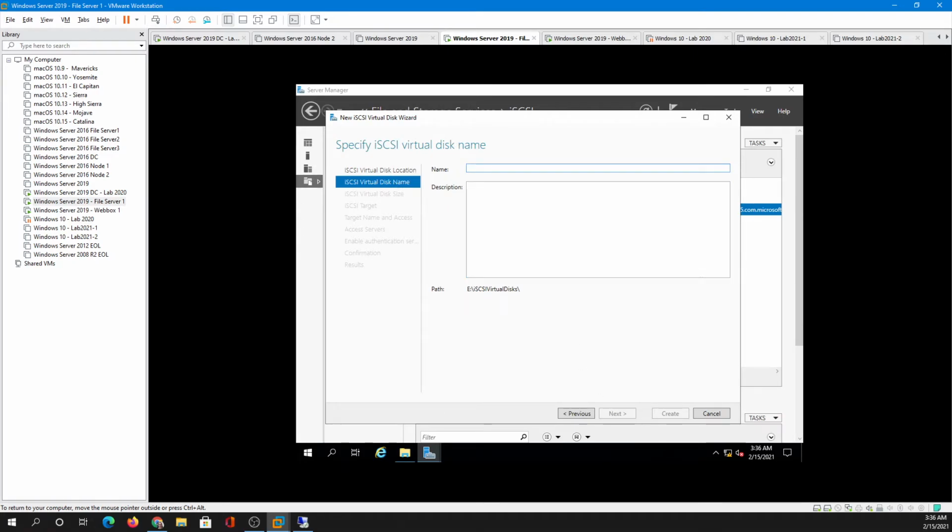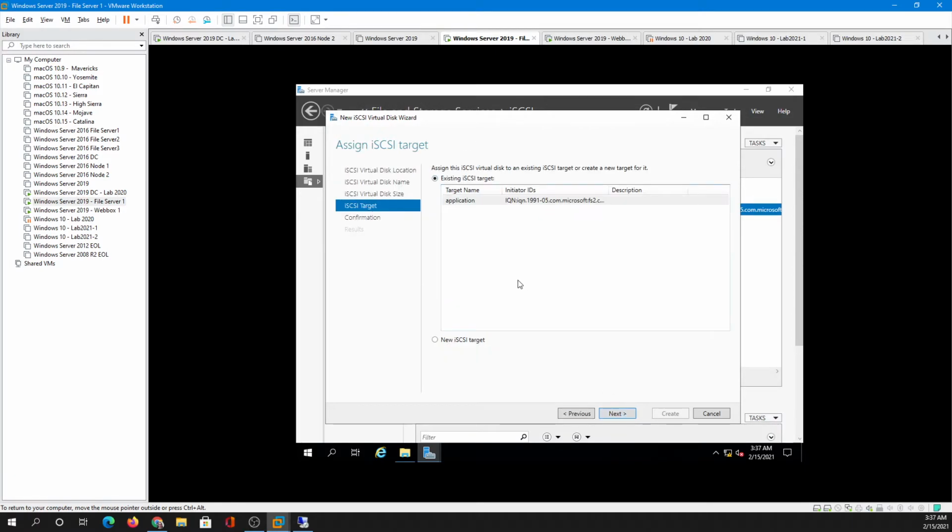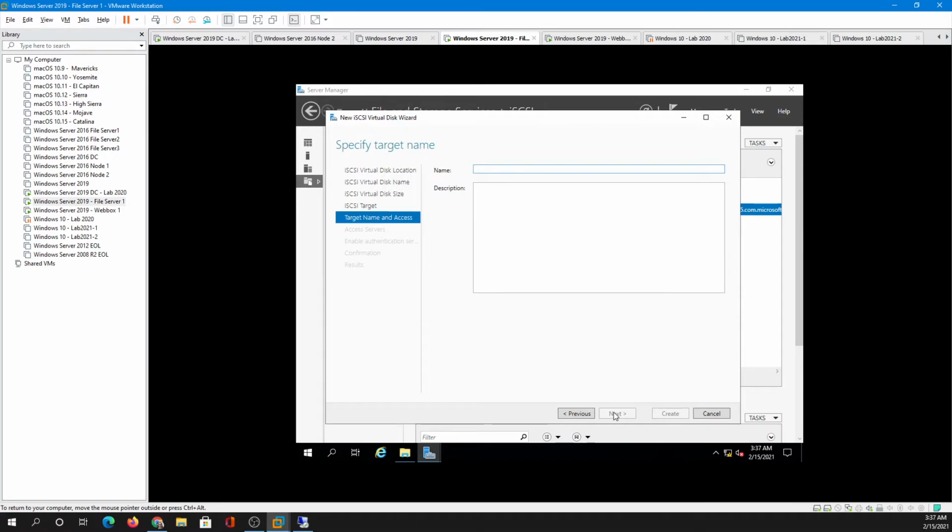And this one here, let's call it profile because we want to put a profile folder or something. Going to create a profiles VHD. This time, let's say 40. And this time, let's do fixed so you can see the difference. Next, we're going to new SCSI target because we want to create different targets. Unless you want to create multiple disks going out to this application server, I wouldn't do that. I would keep them separate if you could, unless you have multiple disks going to the same servers. You could just do that target and then offer many disks. I've done that with clustering. So in this case here, we're going to call a profile.